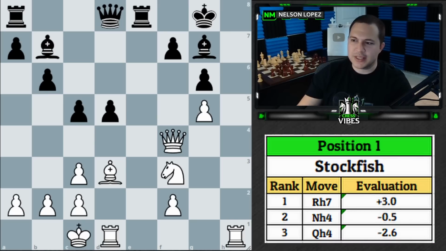Oh, and I forgot to mention, we can see here that rook h7 is the only move that keeps the advantage for white. If you play knight h4 or queen h4, black is going to have a slight advantage against knight h4 and actually a big advantage against queen h4 for the reasons that we mentioned.